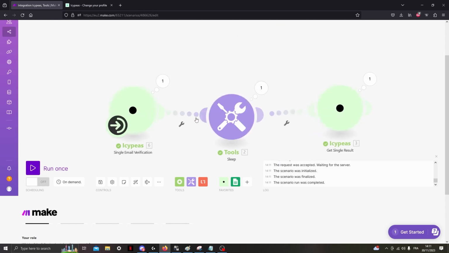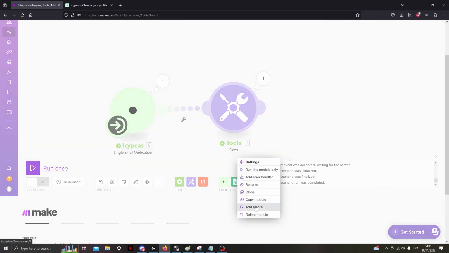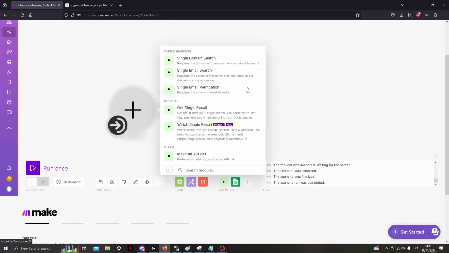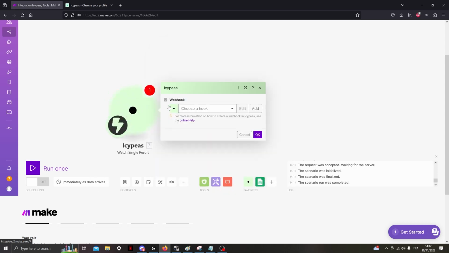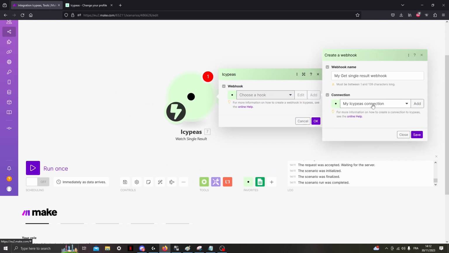So the Icypeas node also has a webhook to watch your results. So here you can just delete everything and select over here watch single result, which is a webhook. So here you need to add a connection.